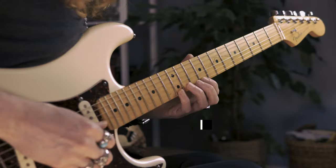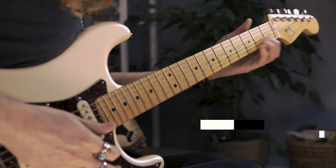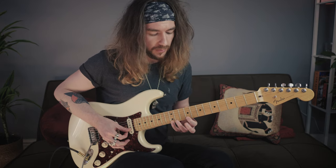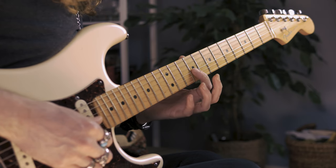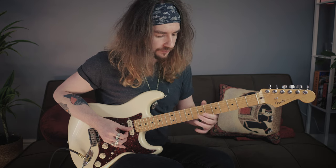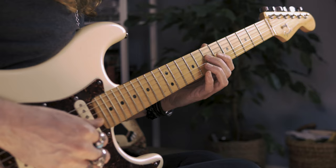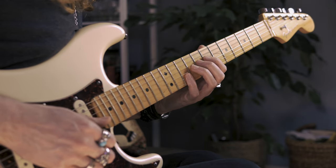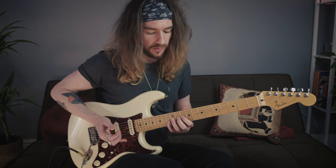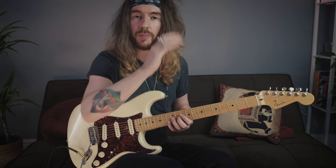Lick 18 is similar to one we've already done, slight modulation. We start with a 12th fret pull off to the nine on the high E, pinky to index. Then walk down - 10, and nine again on the B then G. And then we pull the seven off to the six like before. Seven on the D. But we're going to jump up an octave now to the 10th fret of the B string. Different end note - we're going to do that same 12, 13 double stop bend, but this time it swoops up, down, and then up one more time.